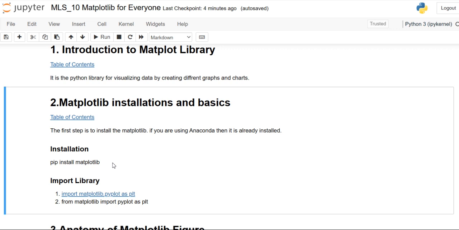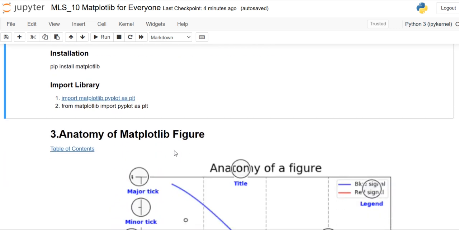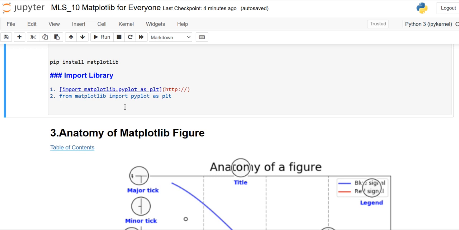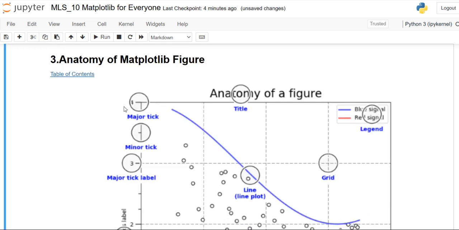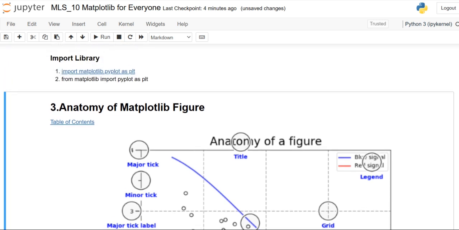Generally, while plotting, we follow the same steps in each and every plot. Kindly observe, there is a module called pyplot, which is what we are going to make use of.